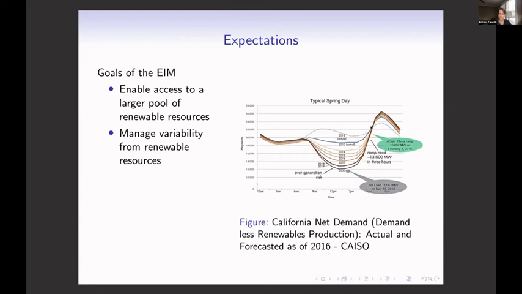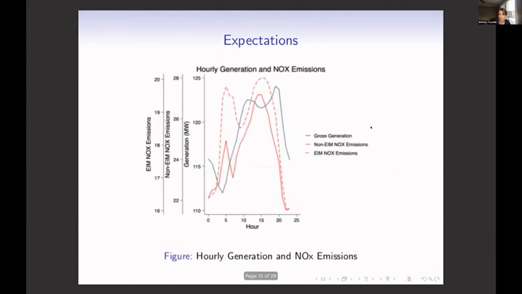And the other thing that I wanted to point out, especially for local pollutants, is that the EIM is a really sophisticated computer algorithm that finds the least cost generator that's going to balance the supply and demand of power. And it does this more efficiently than, say, a vertically integrated monopoly can do on its own. So a thing that can happen is it can help generators to operate more efficiently across this wider footprint. And that affects local pollution because, for example, shown here is gas generator gross generation and NOx emissions plotted by hour of day from my sample.